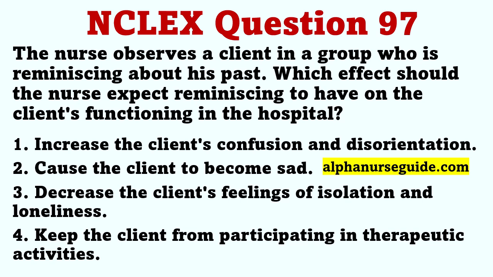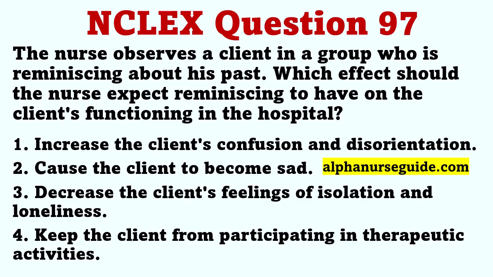The nurse observes a client in a group who is reminiscing about his past. Which effect should the nurse expect reminiscing to have on the client's functioning in the hospital? 1. Increase the client's confusion and disorientation. 2. Cause the client to become sad. 3. Decrease the client's feelings of isolation and loneliness. 4. Keep the client from participating in therapeutic activities.